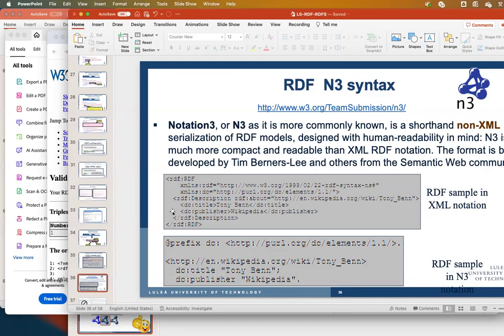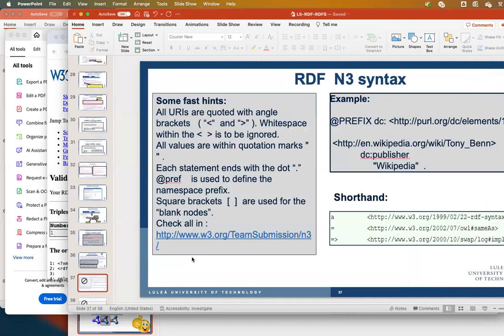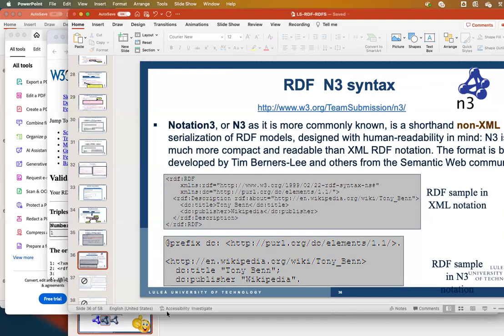So you can compare. This is the serial XML format and the corresponding statement in N3 format. And this is used again for a more compact and fast description of RDF statements.